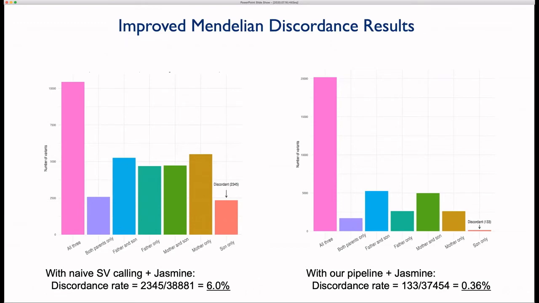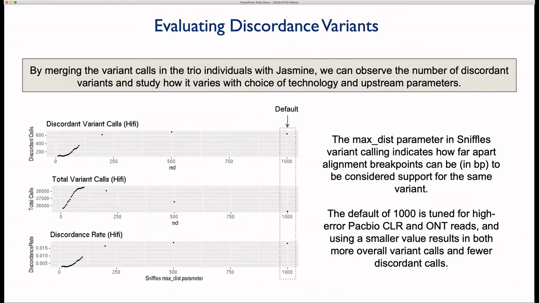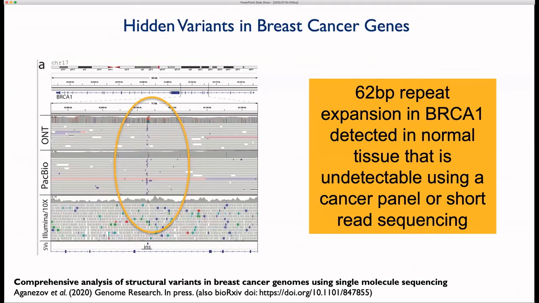As we investigate the remaining discordant variants, we're coming to realize the initial variant call set needs to be very carefully tuned to the type of data that you have available. Without going into a lot of detail on Sniffles, there are a number of parameters that need to be very carefully tuned depending on the type of data. Sniffles was originally developed primarily around PacBio long-read sequencing, but as you go into HiFi data, as you go into Oxford data, there's a series of parameters that need to be adjusted because of the different error characteristics present there. So we've had these new pipelines, and we've been applying them to many different samples.